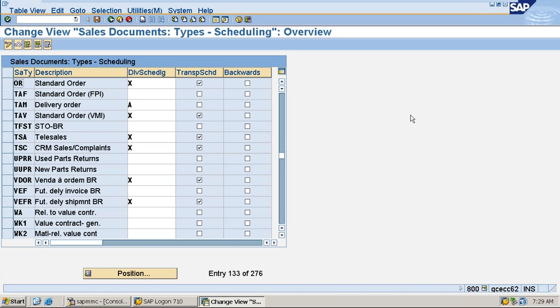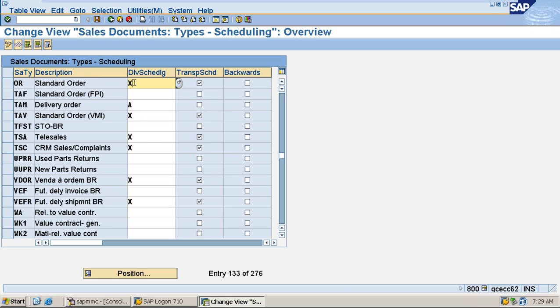And I was talking about one scenario, where your client may tell you that I want only backward scheduling, I don't want forward scheduling. That means if the system cannot confirm quantities in backward scheduling, that's it, the system should drop the orders. How do you do that? Activate this. If you activate this, the system will consider only backward scheduling, no forward scheduling at all. If quantities are not available, the system will drop the orders. This is where you should configure.